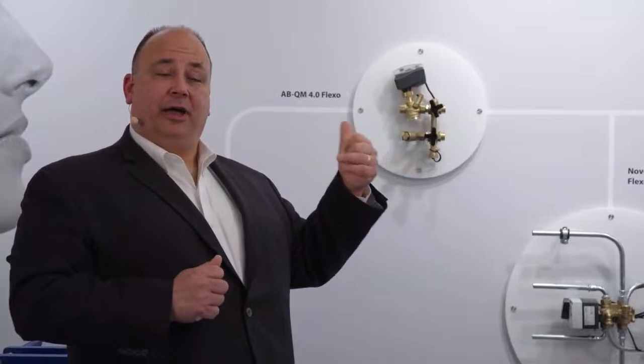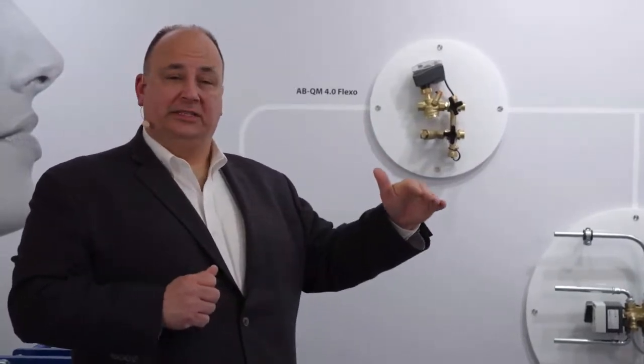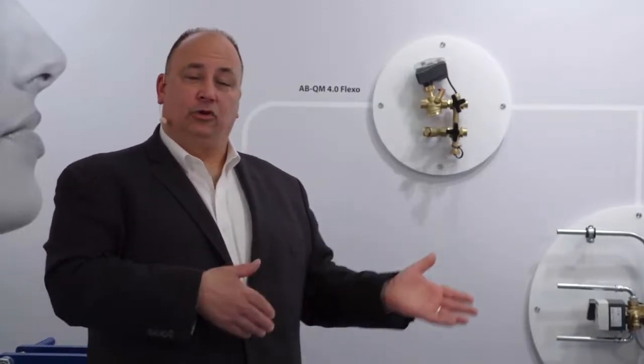And it's critical to have good, consistent flow, because then that means we're going to have good, consistent temperatures coming into those components, and that's going to give you the best heat transfer and the best heating and cooling in the building. And good heating and cooling, of course, is going to reduce energy, but it's also going to make sure you've got comfortable tenants or customers in your building. It's not too hot, too cold. You don't have big temperature swings in the building. We want to make sure that's done comfortably.